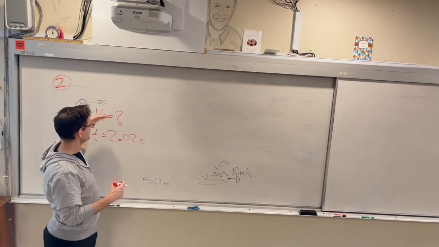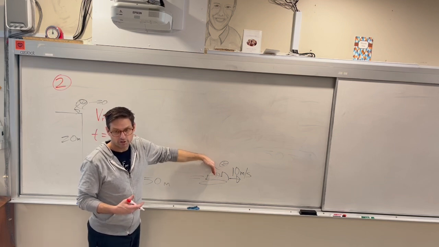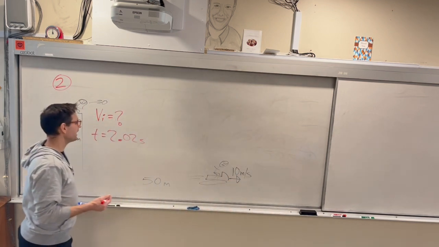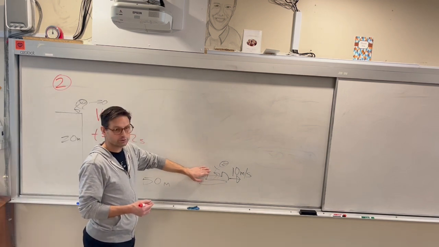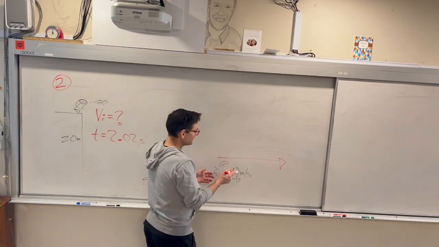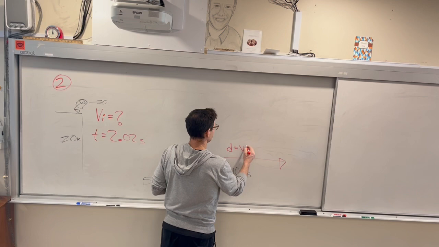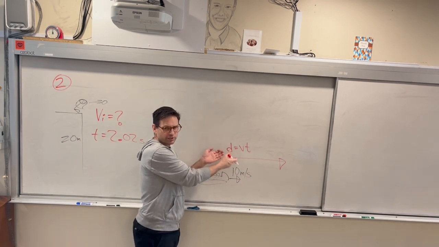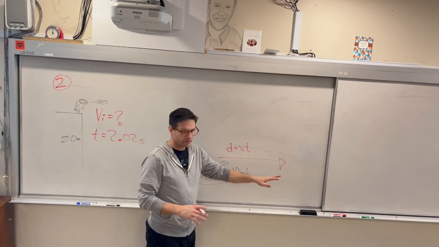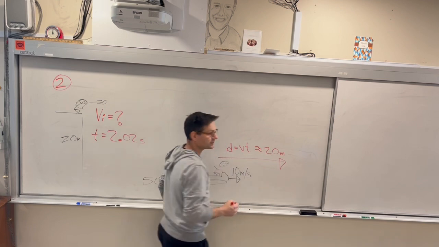Now, before, we threw it at 25 and we landed right here. If we do that, are we going to hit the person? No, because they will have driven for 2 seconds. They'll be long gone. So the next question is, how far does the snowmobile move in 2 seconds? 20 meters. We're going to say that this person is driving at a constant velocity, and we're looking for their displacement. So that's velocity times time. Why am I not using one of the big 3 and putting acceleration in? Because there is no acceleration. Good. 0 acceleration. This is moving at a constant velocity of 10. So 10 times 2 seconds is around 20 meters.